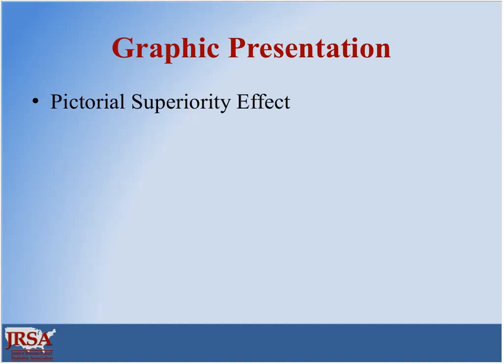So let's start with graphic presentation. And the reason graphics are important in a report or a presentation is because of the way the human brain works. And humans primarily get their information about the world through their eyes. This is called the pictorial superiority effect, which essentially says that people remember pictures better than words. This effect has been demonstrated in many experiments and using many different methods. Another way of saying it is that vision dominates.